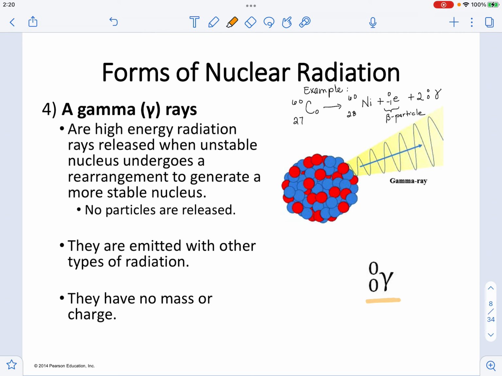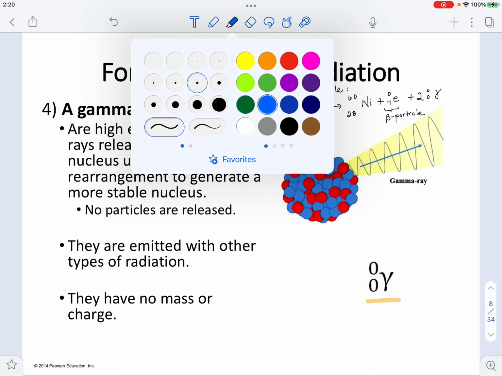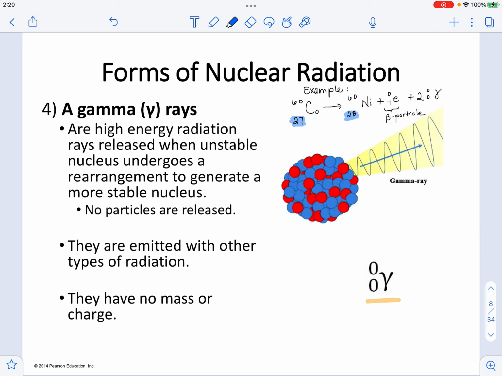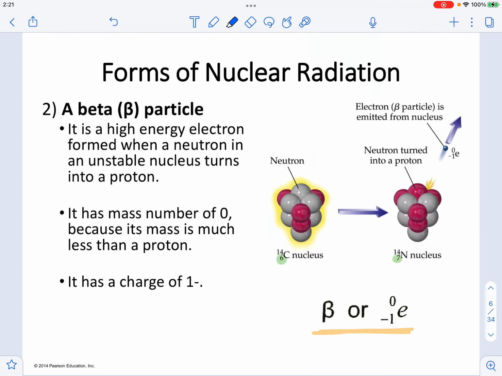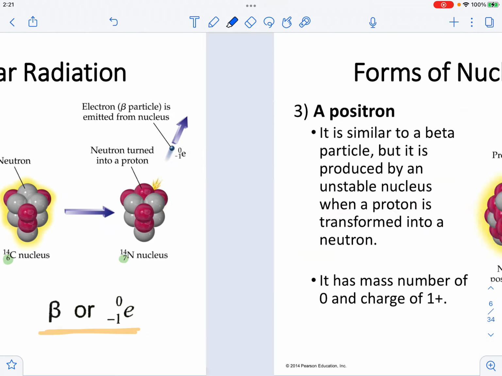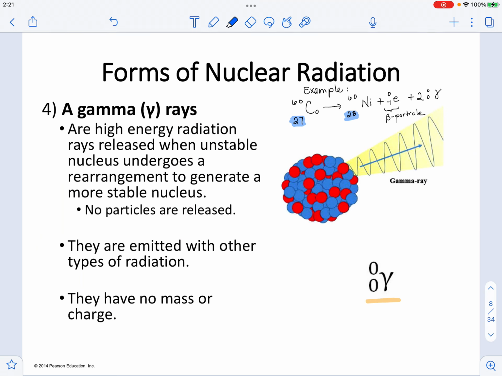And overall, understand that in this process, since a beta particle was the one that was created, notice what happened in the atomic number. We went from 27 to 28. So you may be wondering, why is there an increase in the atomic number? Well, remember, beta particles come from the transition of a neutron to a proton. So since a neutron turned into a proton, there is an increase in atomic number by 1. So it makes sense that in the example given, cobalt 60 went to nickel 60, just because the only thing that changed was the atomic number.